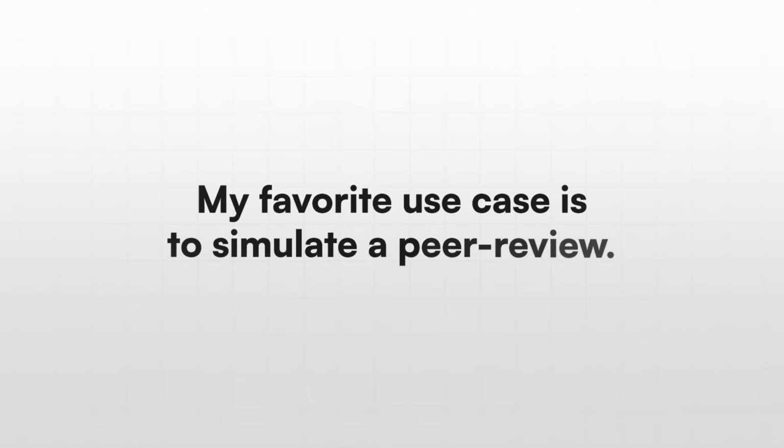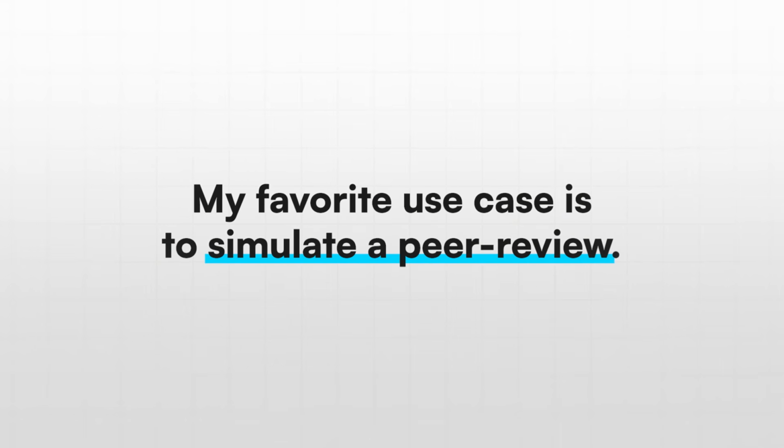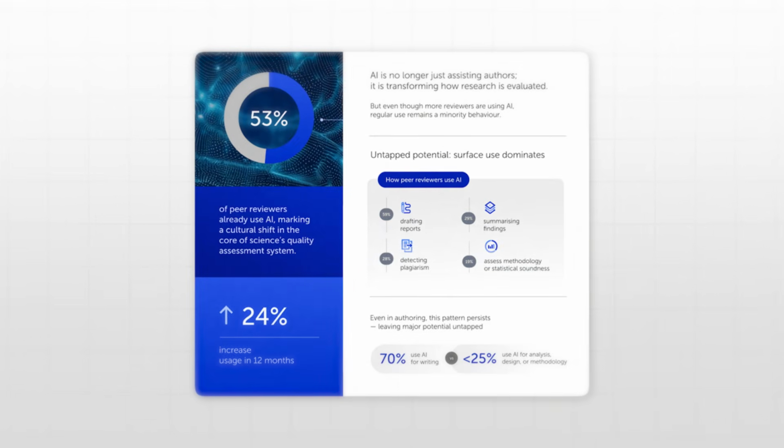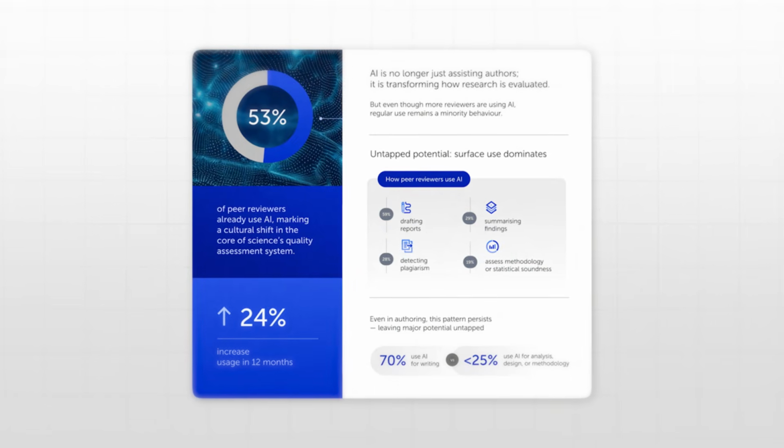And the reason is, the best purpose I like is to simulate peer review. And this is my favorite use case for ChatGPT right now, because there's been an analysis recently that found AI content in 53% of peer reviews. That is remarkable, and it's perhaps not surprising that our whole edifice is built on free work in academics, and so people are doing AI peer reviews and then humanizing it later.